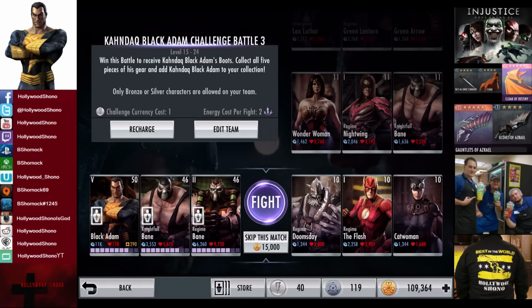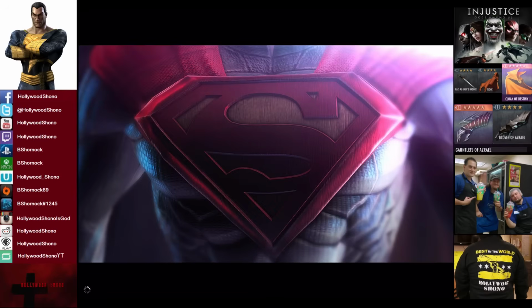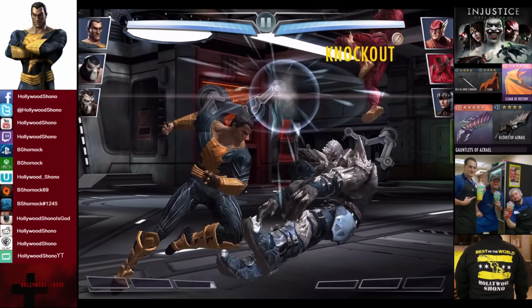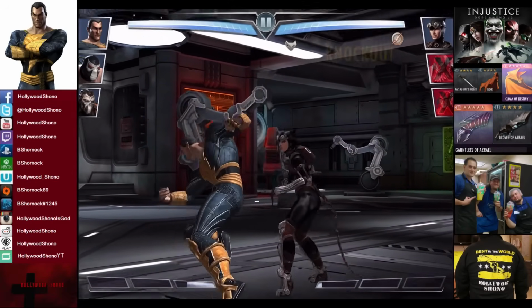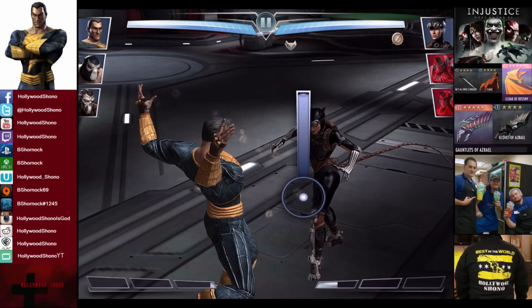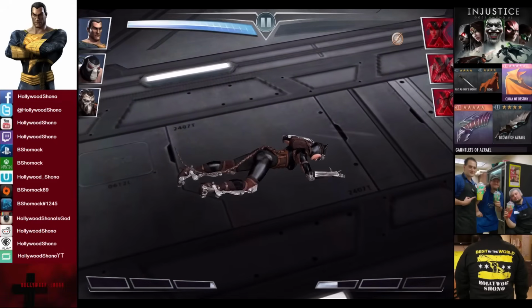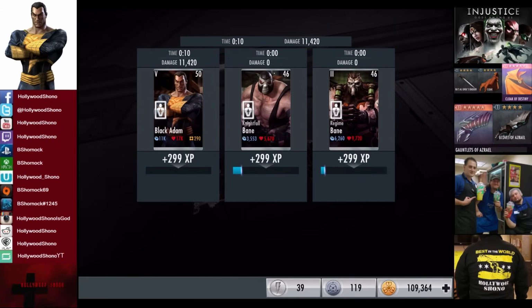In the 10th matchup, we have Regime Doomsday, Regime Flash, and Catwoman. Cards gain a level of 10. Skip the match is 15,000 credits. Begin. Doomsday is gone. The Flash is in. Flash gets wiped out. Bring out the Arabian Sandshocker on Catwoman and get rid of her for the victory in the 10th fight. 299 XP, 430 credits.